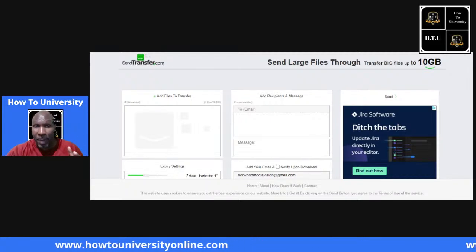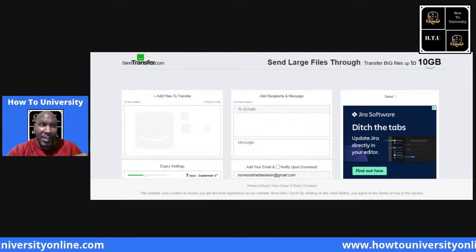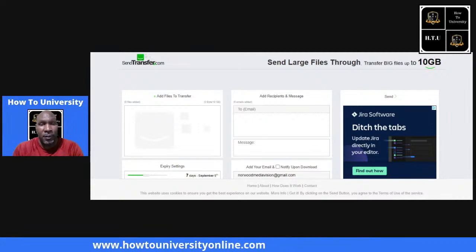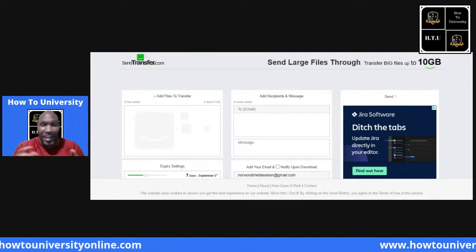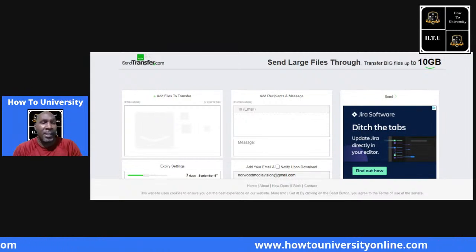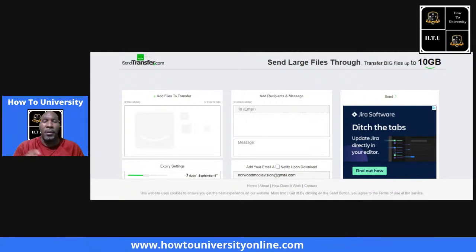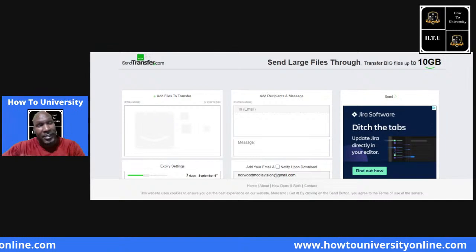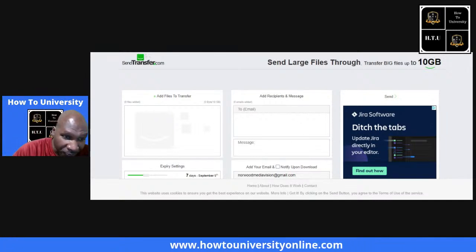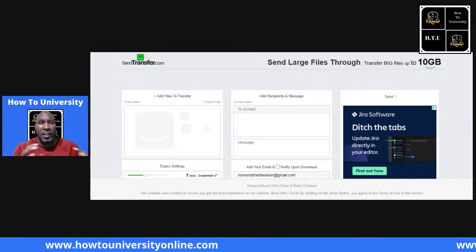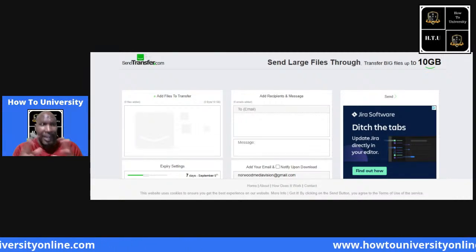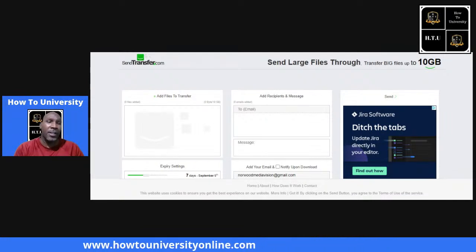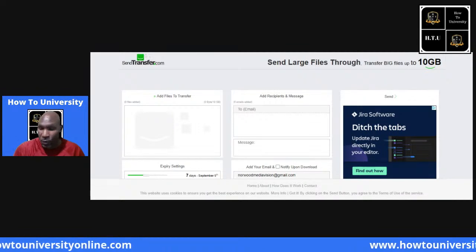Now, just thinking off the top of my head, I can see a lot of music artists who have music and want to send it to somebody else. If it's to have another artist get on their track, they could send that over by email. If they want somebody to mix and master it, they can send their track over by email, and that person can mix and master it for them. If you have a video file that is 10 gigs or less, you can also send that to somebody and that person can download it to their laptop or possibly phone as well.